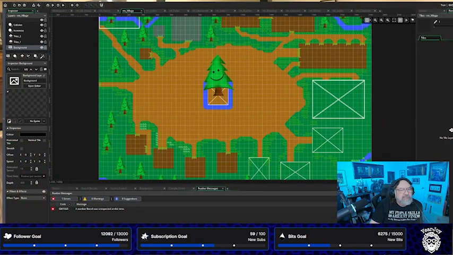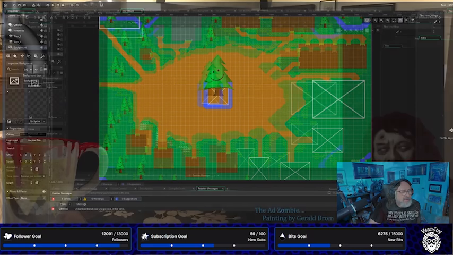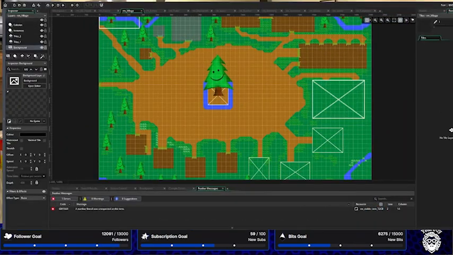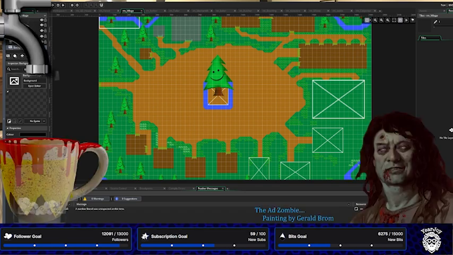So, if I took the Game Maker window from here, I went to the ad zombie room and put that one in instead, and brought it down here, and deleted that one, then it won't be as disruptive.